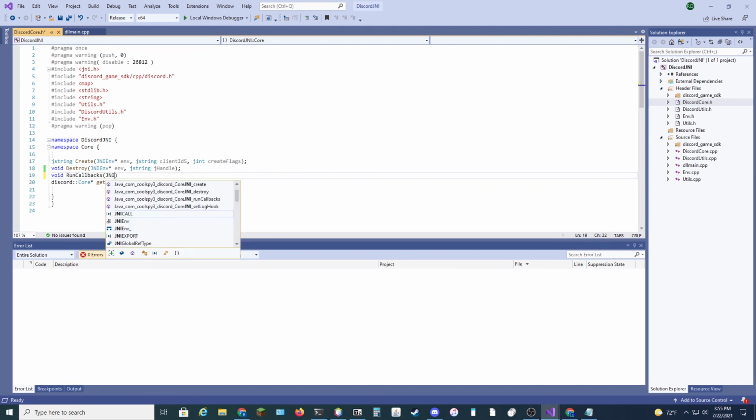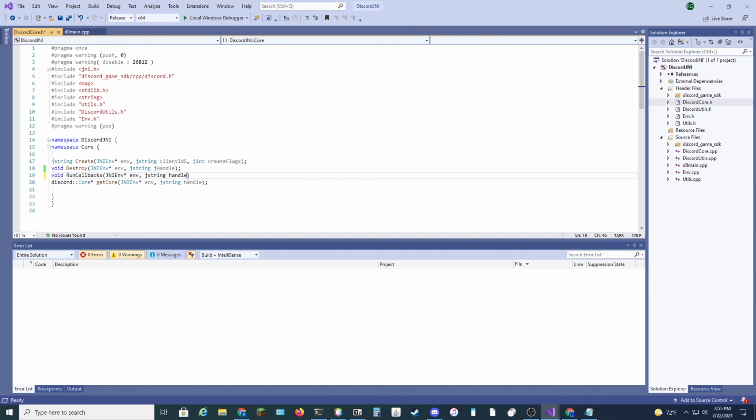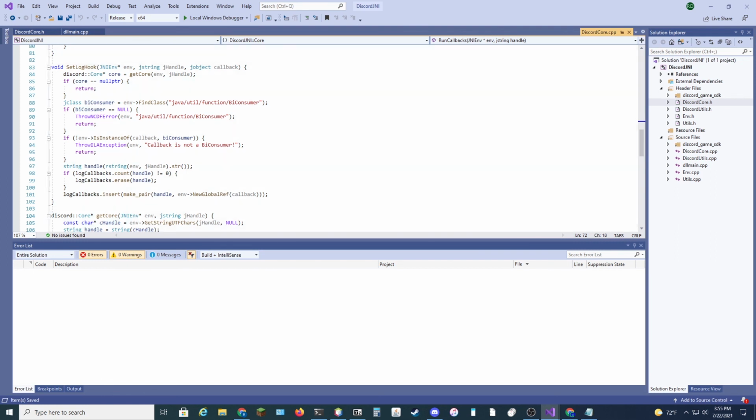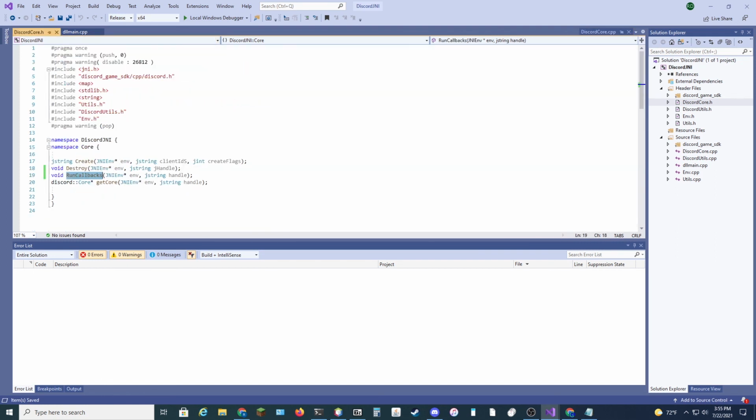RunCallbacks takes in JNI and JString handle, right? Yep. And we're also going to have void SetLogHook does all this stuff. There we go. That should fix it.